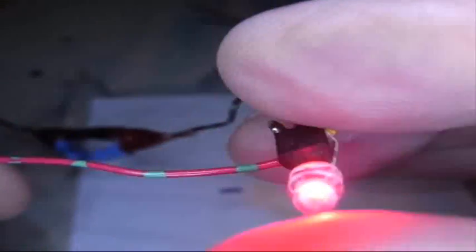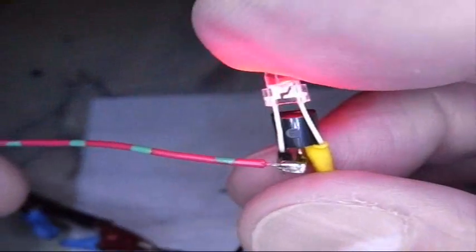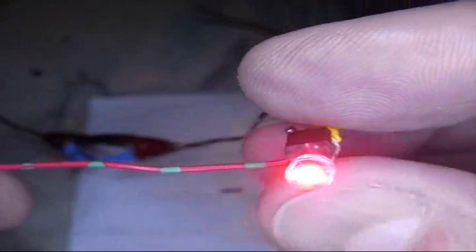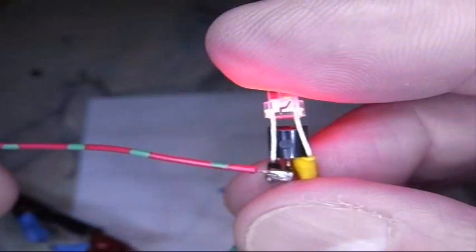Two surface mount inductors rather than a coil, and a transistor and an LED, and that's all it takes. Well, I hope you found it interesting and useful in your Joule Thief experiments.